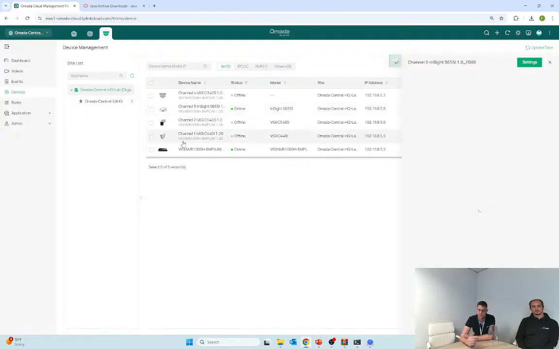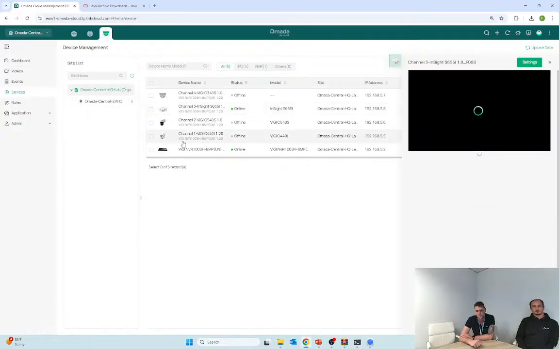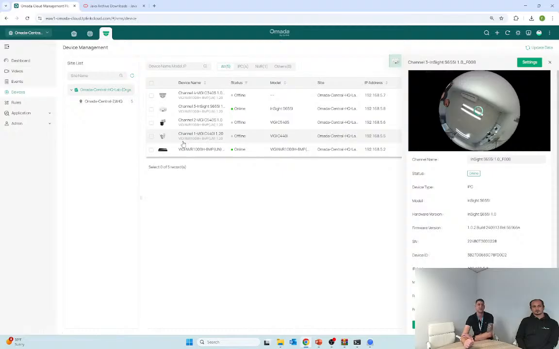You click on the fisheye, you'll get a live preview. Takes a second, it looks very real, I know. Like I said, it's a fisheye. So that's looking up at our ceiling, but it has quite a large field of view, I would say. If I just move my hand a bit closer, you might be able to see it. Unfortunately, not on this one. But yeah, it's an interesting little camera.